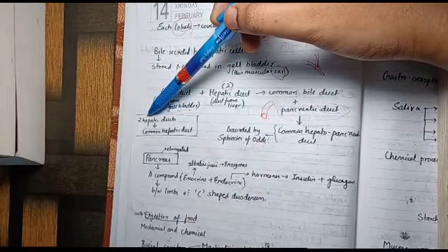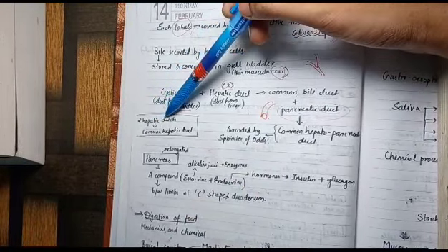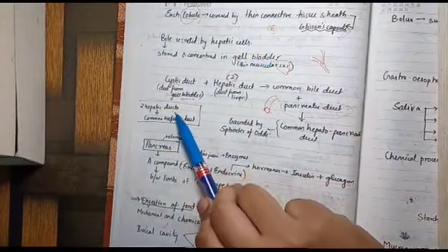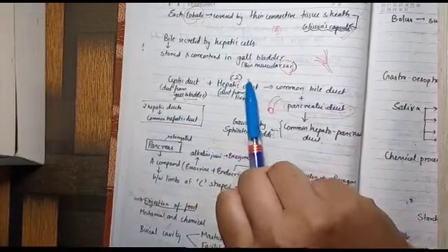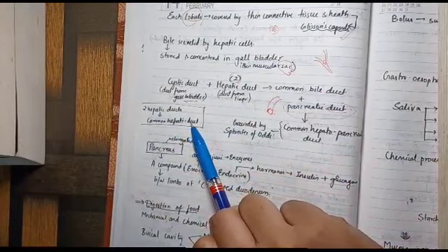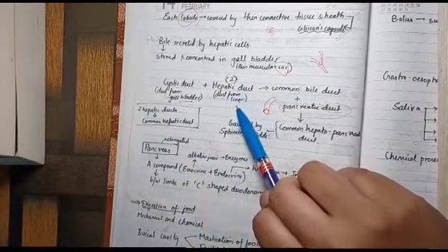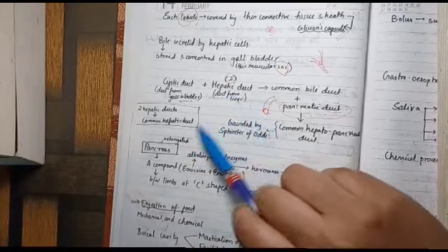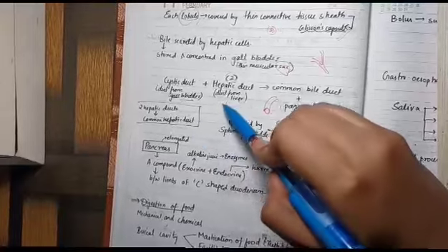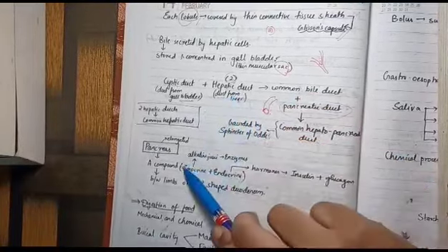In the diagram, we can see a word called common hepatic duct, but they have not mentioned it in our content. The 2 hepatic ducts I have told you about form the common hepatic duct. Usually they don't ask like this, but maybe they can, we never know. So hepatic ducts from both the lobes of the liver form the common hepatic duct. Again, this is there in the diagram and that is there in the content, so don't get confused, it is the same.